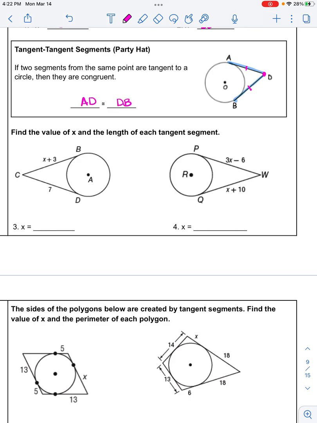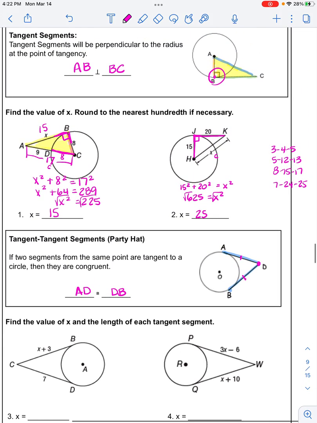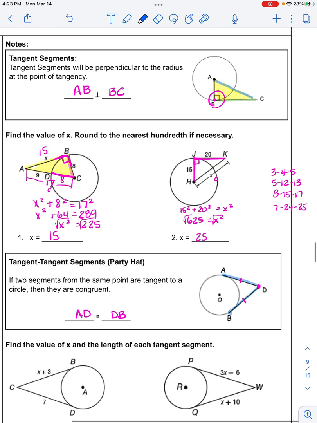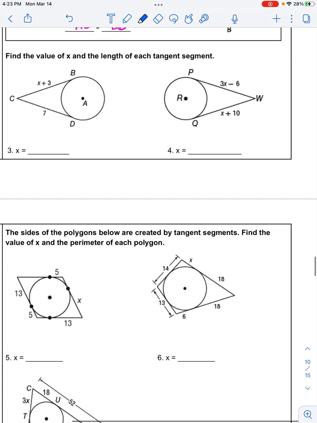So when you look at a problem like this, anytime you see, now notice the difference. Look at the difference between these two problems. Notice that in a tangent party hat, neither of the two sides comes into the center; they're both tangent. In a tangent segment where it's tangent to the radius, notice that one is tangent and one of those sides goes to the center of the circle. So always pay attention to what kind of situation you have so that you know how to work the problem.